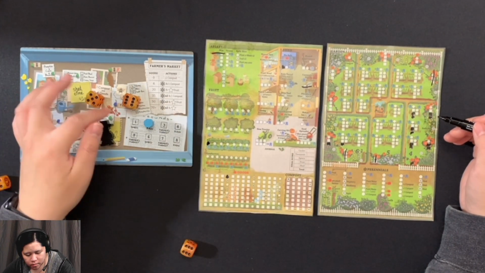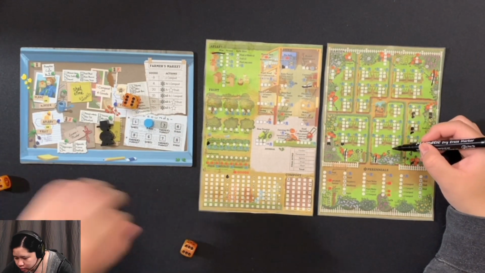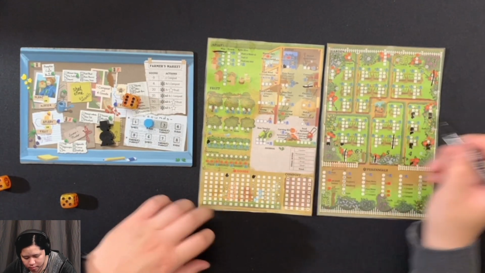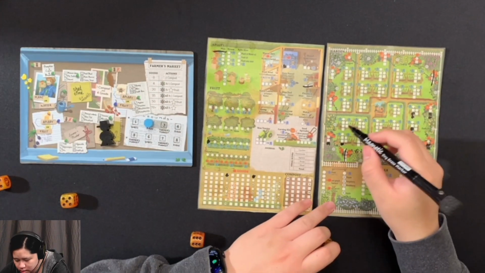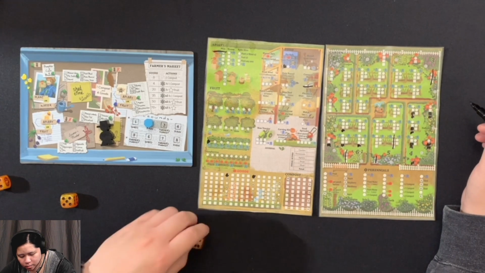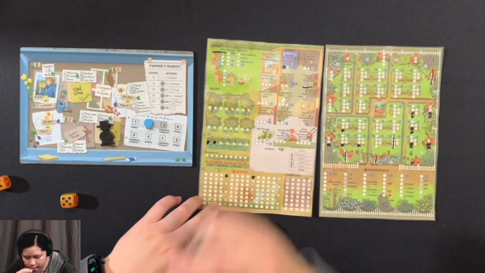Okay, and now Farmer Edith will take the 5, crossing off corn, and then it will remove another star action for me, and then I'll take the 6. I will plant 2 corns, and then apiary fruit action, I'll do another blueberry. I mean blackberry.